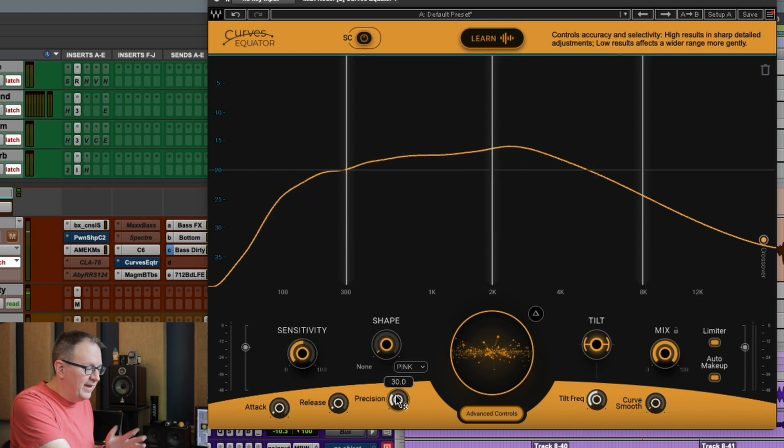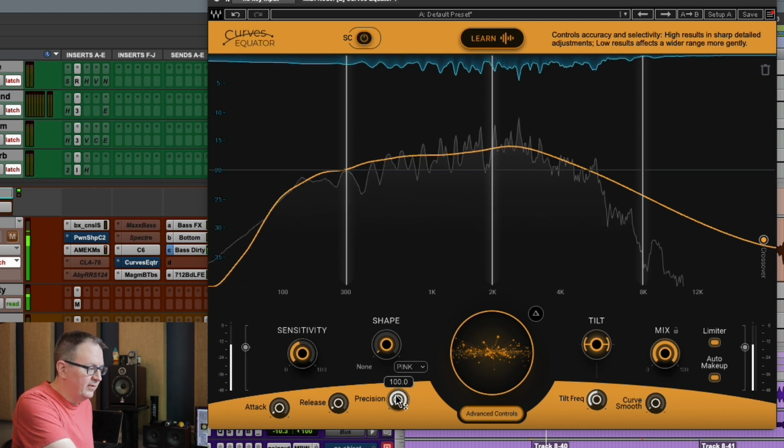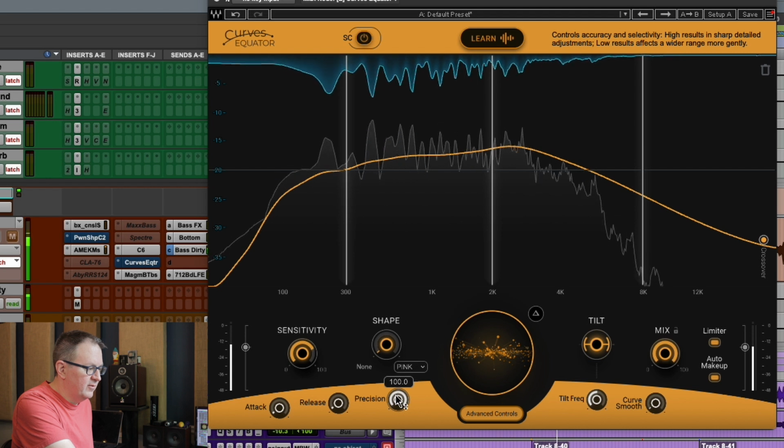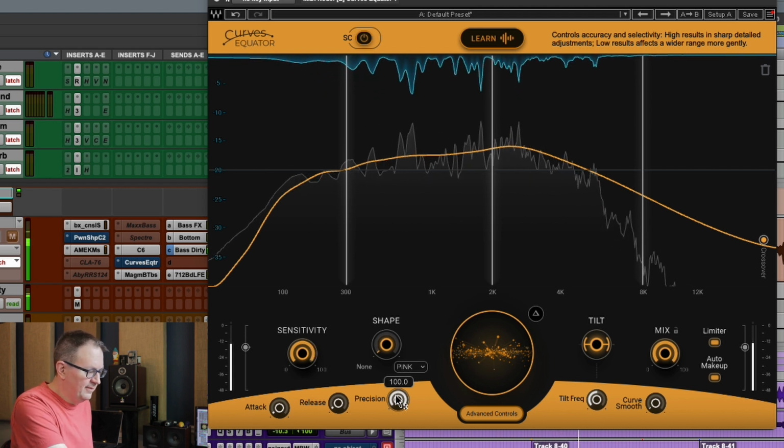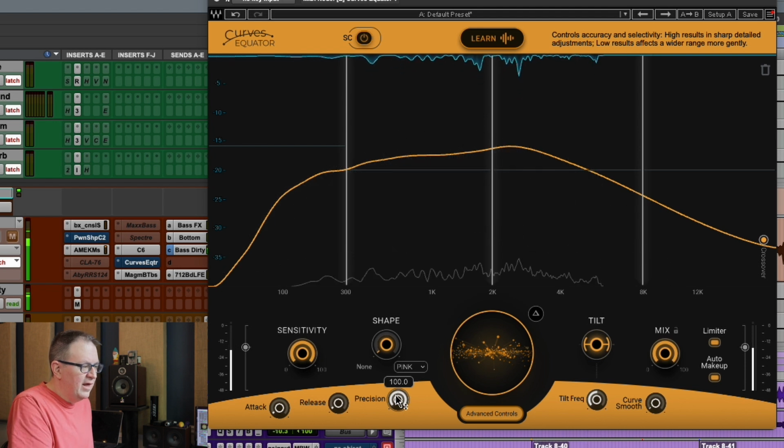So turning that up gets it a little more active. The other side of it is this precision knob. So that's with both precision and sensitivity cranked.